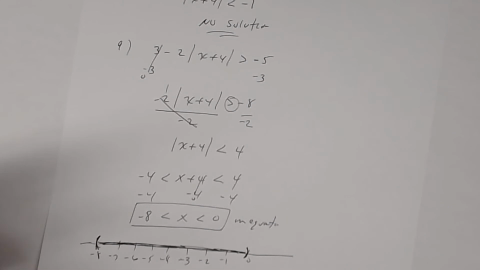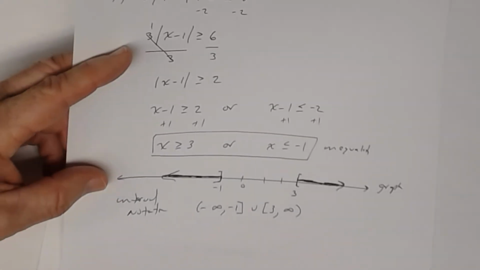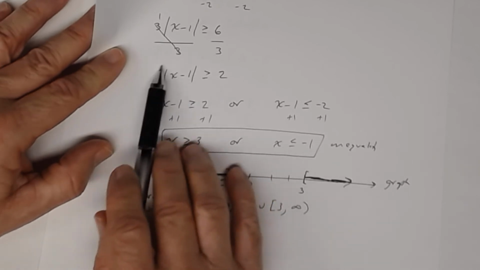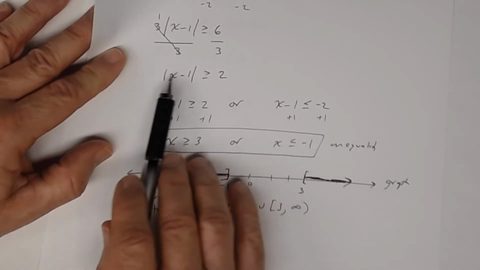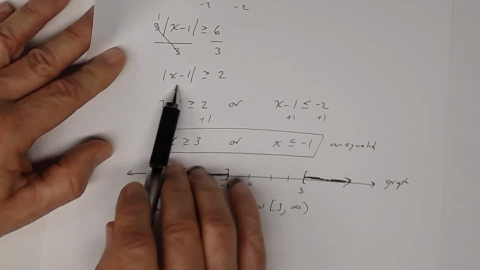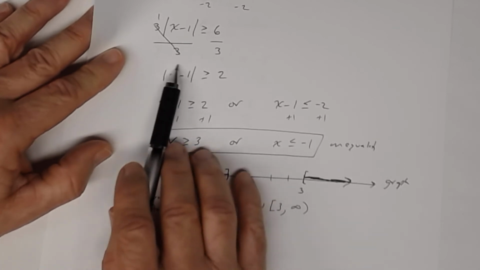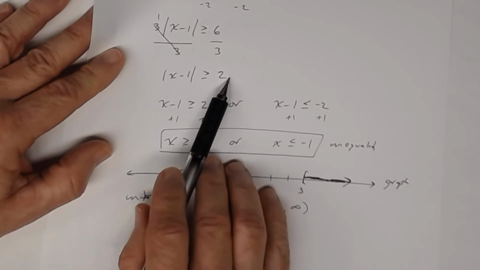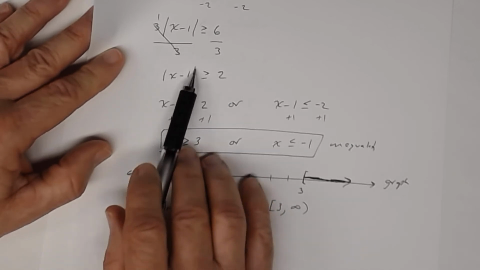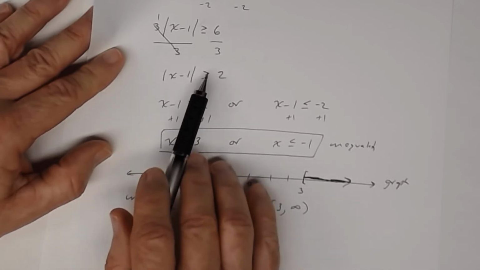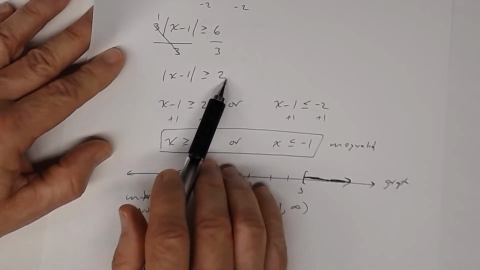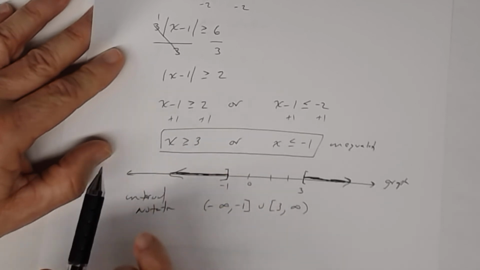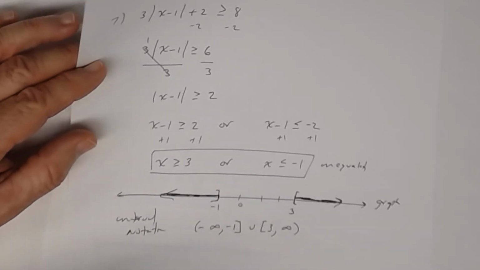All right, and the same thing was true for the others. So if you go back here, and you got to this point, when you got the absolute value by itself, you are going to get solutions because the absolute value of a number can be positive, and there are positive numbers that are greater than or equal to 2. It could be 0, right? It could be 0, and 0 is not greater than or equal to 2, but that's okay because there are positive numbers that are greater than 2. So that's why you see solutions here.